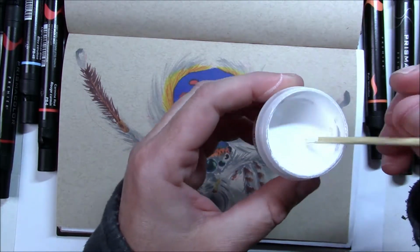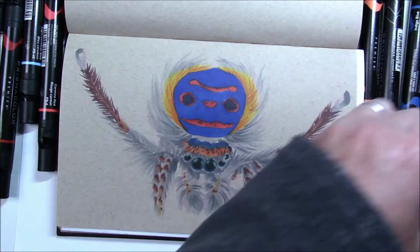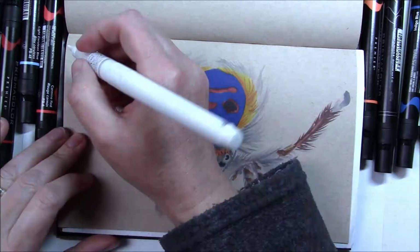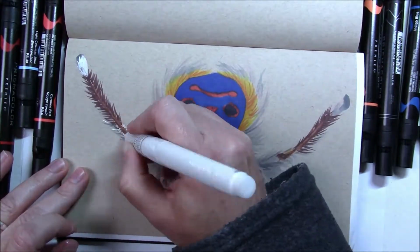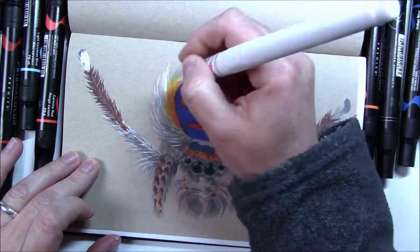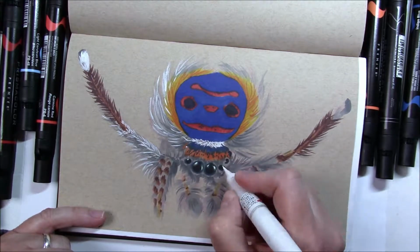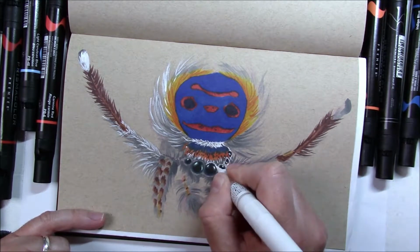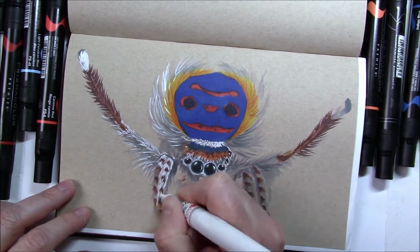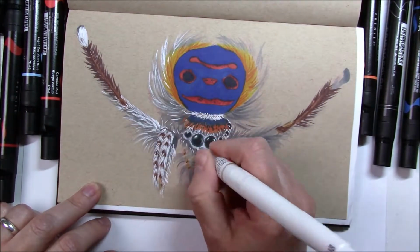So I'm pretty sure that this little jar of white ink by Kuretake is the same ink that comes in my two brush pens. The only thing with my brush pens is that they're pretty tricky to use. So I decided to stop fighting them and I would just dip them in my white ink. And it worked really well. And when I was done with all the white hairs, I decided to take a fine liner and add a few details just to make everything stand out even better. And I think it turned out pretty nicely.